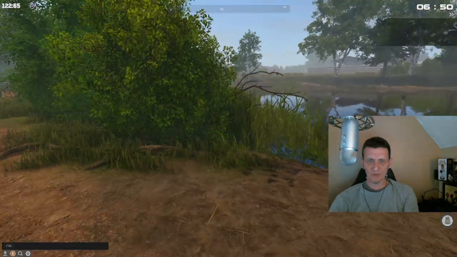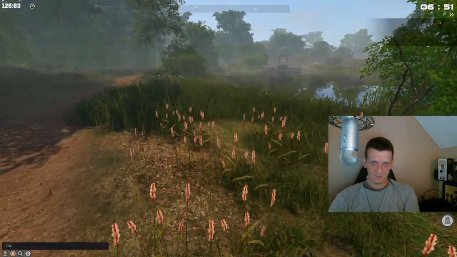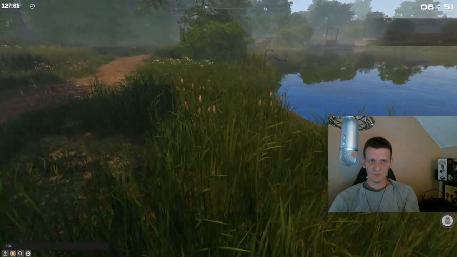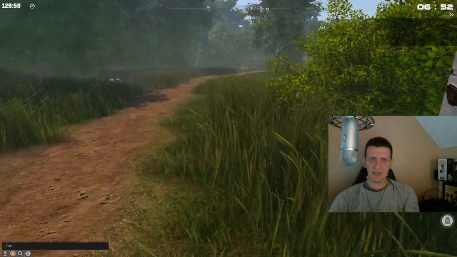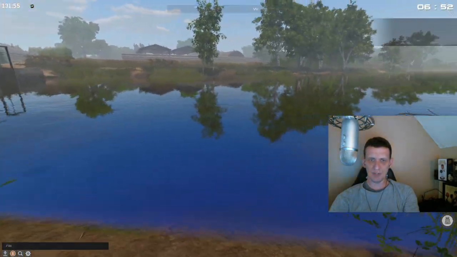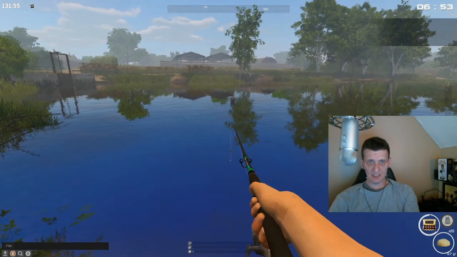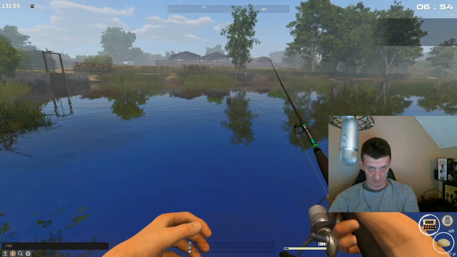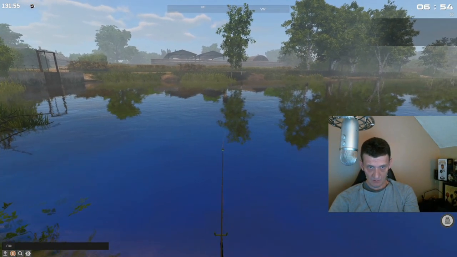Is this where we were before, or did we go all the way down to the last section? I think we were actually back there, but let's try down here as well. I just feel like the crucian can be pretty good down here. So let's just try this. Let's see what kind of crucian sizes we're getting. Put that one there.